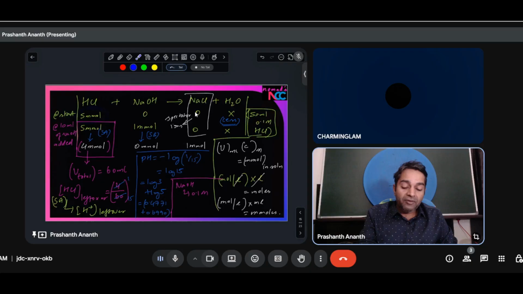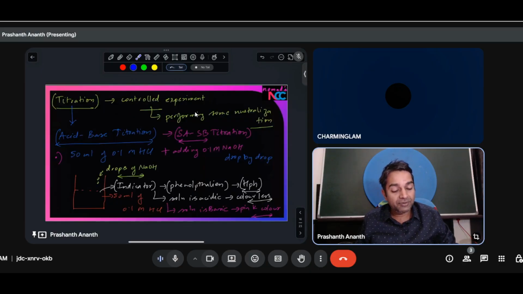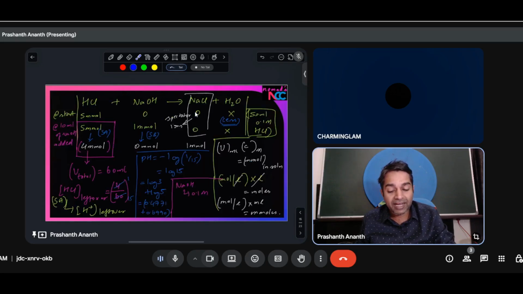When you're going to be having a solution, let me get the exact values this time instead of spending too much time thinking. The second case we are going to be considering is 10 ml in this particular case. So if I'm going to be having 10 ml of NaOH added over here, what is going to be happening?